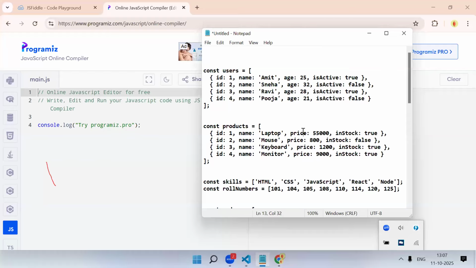Now, what are the differences? When to use which? When to go for find, when to go for the filter method. Find, indexOf, includes, everything has a proper purpose. Otherwise, there would not be so many ways to filter the array. So there are actual use cases when we have to go for find and when we have to go for filter, which we are going to see programmatically.